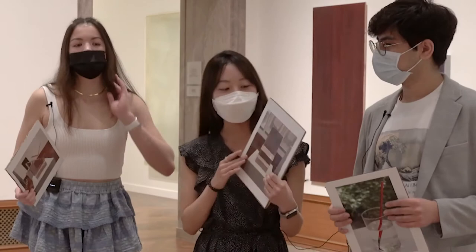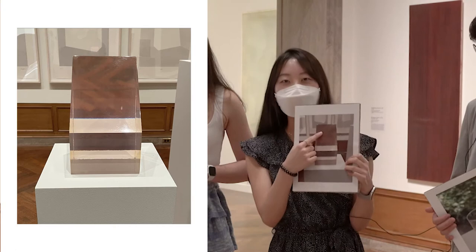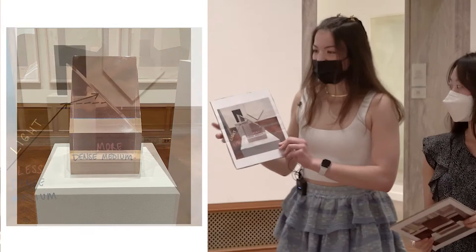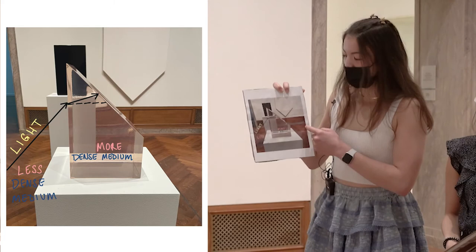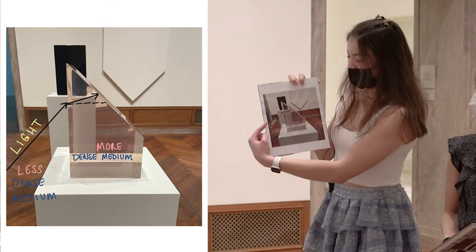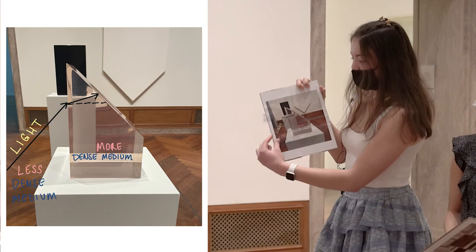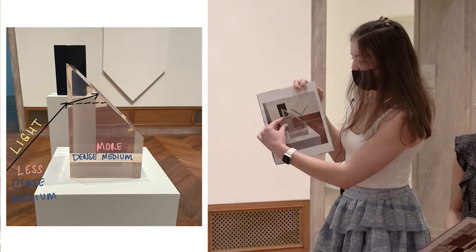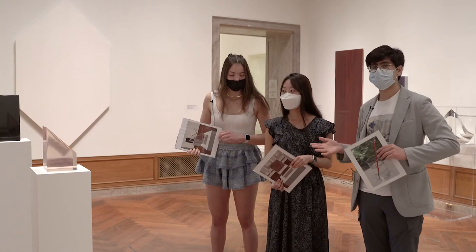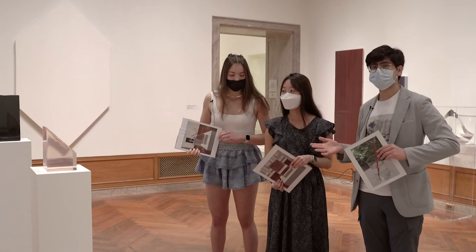Looking at this sculpture face-on, you actually see the marble ground rather than the wall behind it — so the question becomes: what is refracting on this resin surface to allow us to see the floor instead of the wall? Here is a diagram of the same sculpture from the side. Light travels from the floor, and since it's going from the less dense medium of air into the more dense medium of resin, it bends toward the easiest path. Think of it like a remote control car: the right wheels hit the carpet first while the left continue at the original angle, causing the car to redirect. In this way, Peter Alexander is playing with the light we see and how we interpret the world around us through resin.